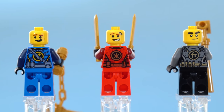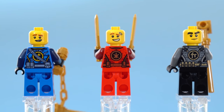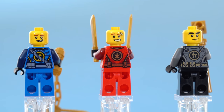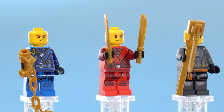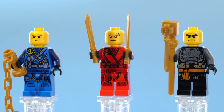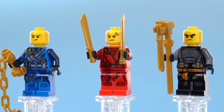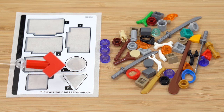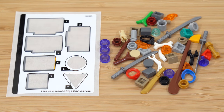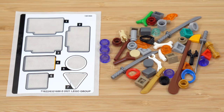Now we can see the alternate faces and we can see the full prints on the backs of the torsos. Most of the time you don't get to see that stuff, and even in this video you're only going to be seeing it for a matter of seconds. That seems like a shame — all that work almost going to waste — but at least it is good stuff, with angry and fighting faces. Here are the leftover pieces, including a full volley's worth of extra tiles for the tile shooter. The number of stickers in this set felt conservative, if anything.